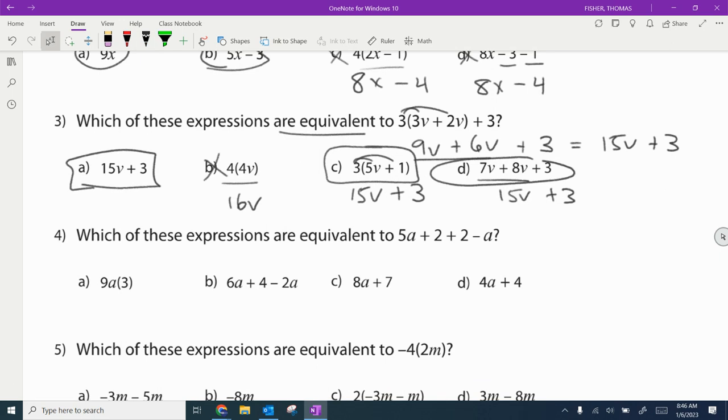And it works the same way. I'll just do one more example here. Combining like terms here, this makes 4a. 2 plus 2 is 4. So 4a plus 4 is the same thing. Not 8a plus 7. Subtracting these would be 4a plus 4 with the plus 4 right there. So that's equivalent.